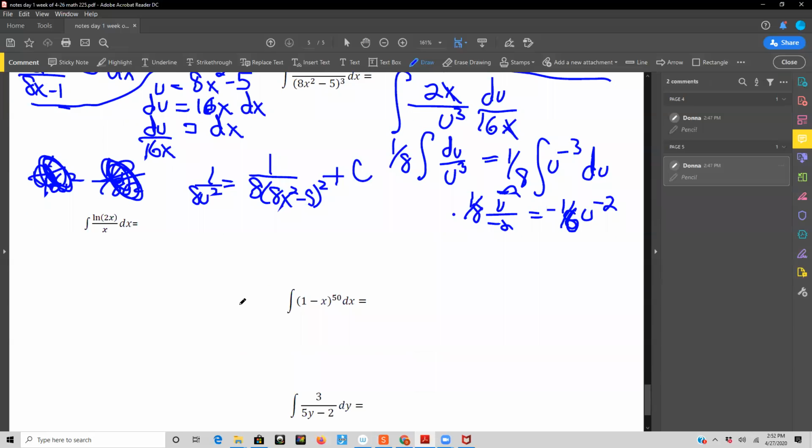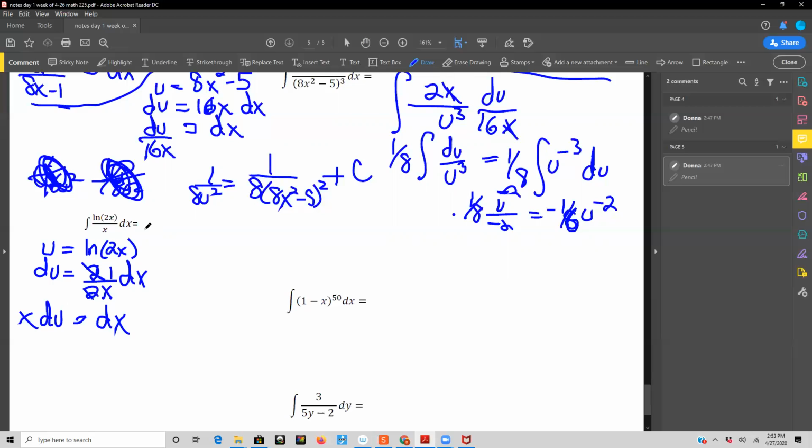Now with ln's, it just kind of depends, but you can't integrate ln, so we have to get rid of it. This is a little different, but I know that the derivative of ln is 1 over x. So I have something times its derivative. If u is the ln of 2x, then du is the derivative of ln, which is 1 over 2x, times the derivative of the inside using the chain rule, which is 2 dx. So those 2's cancel, and it's 1 over x dx. So dx, if I solve for it, would be x times du.